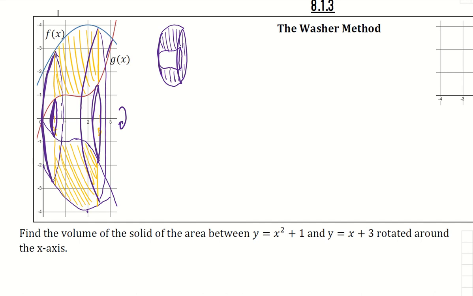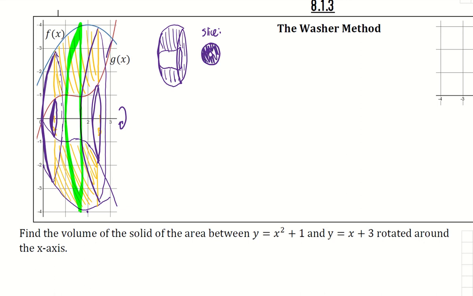So this is unlike the disk method. The disk method is just everything is completely solid. You take a slice and it's a completely solid slice. In this case, let's say I take a slice in the middle. If I were to take a knife and take a slice of this, cut it open, I would have something, so I'll draw a picture of what a slice would look like. I would have still a circular figure, but it would have a hole in it.